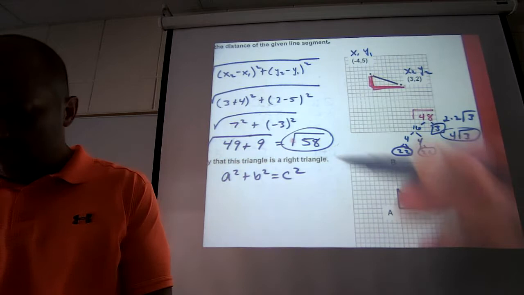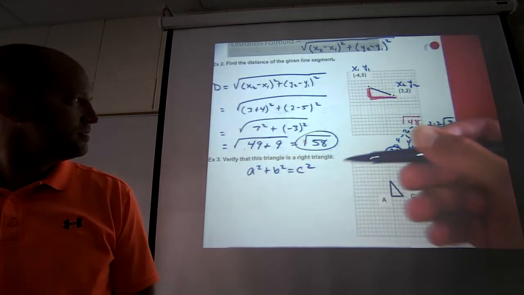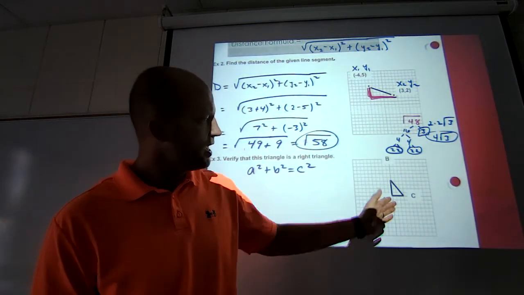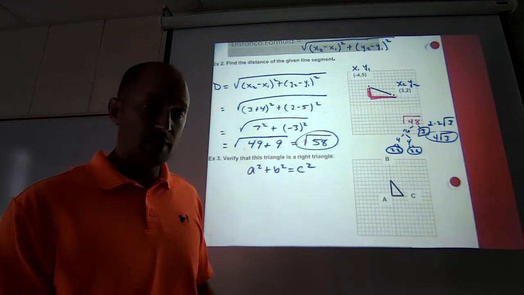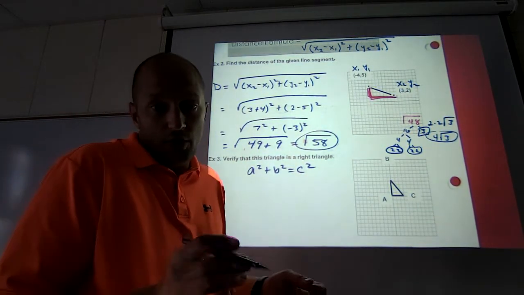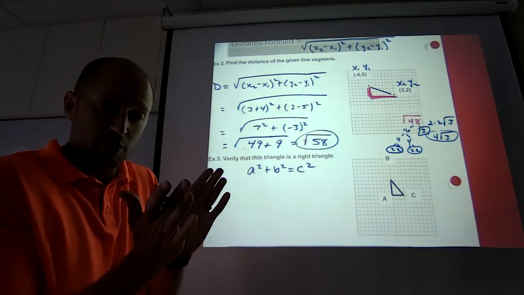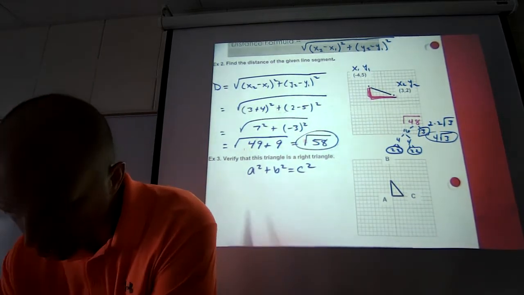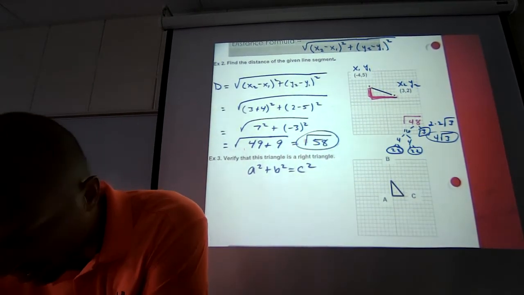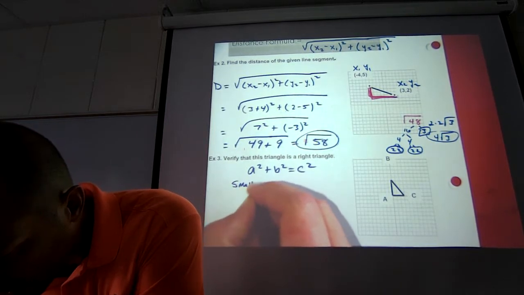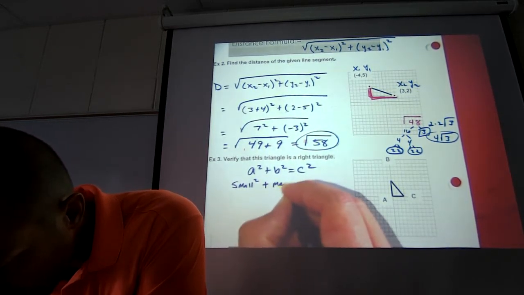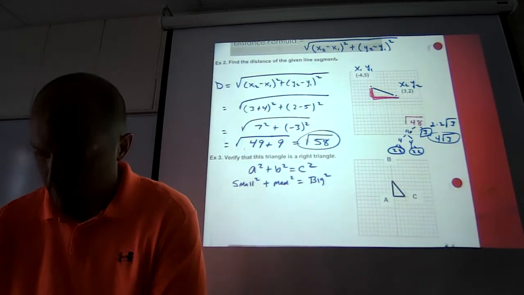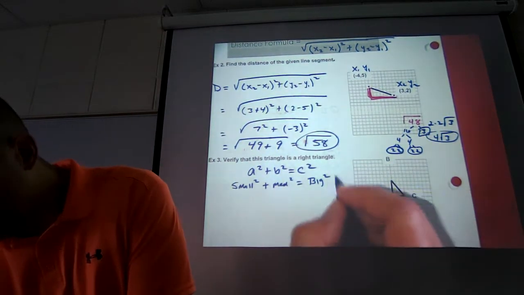Okay? If we're trying to verify that this triangle is a right triangle, sometimes you can't just look at it and be like, yeah, it's a right triangle. Sometimes you look at it and you're like, maybe? It's close. Maybe it's 89 degrees. It's really close to 90, but I don't know. So this is how we verify. We double check that A squared plus B squared equals C squared. Or we double check that the small side length plus the medium side length squared is equal to the big guy squared. Okay, that's what we're checking when we're verifying.